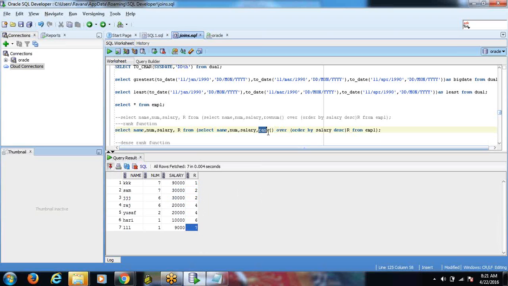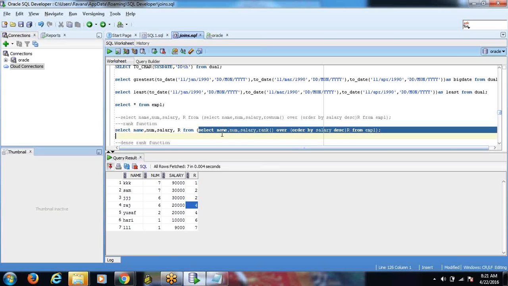How can this be implemented using the concept of the rank function? What exactly are these rank functions? These are functions used to give a particular rank according to the categories of the data. If the data is the same, it will give the same number. If the data is different, it will give a different number. This concept is called the rank function, and these functions are also called windowing functions.